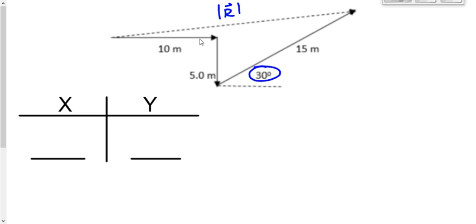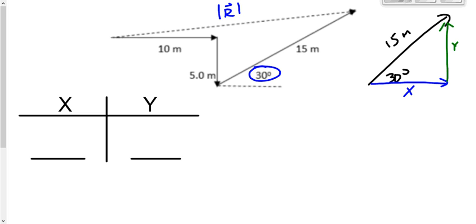All right, so we got a 30-degree angle here. I don't like funny angles, so what I want to do is get rid of that 30 degrees. If I don't like funny angles, then I want to get rid of the funny angle. So I have to take it off to the side and resolve it. And this is work that you're going to show, right? I always want to see this work. Redraw this 15 meters. It doesn't have to be perfect. And the 30 degrees right here. Label an X and a Y. We've done this before, right? We found the X and Y components of vectors like this, just not all together in one of these problems.